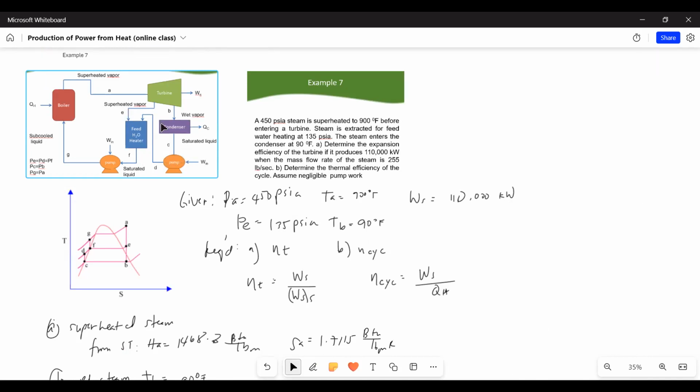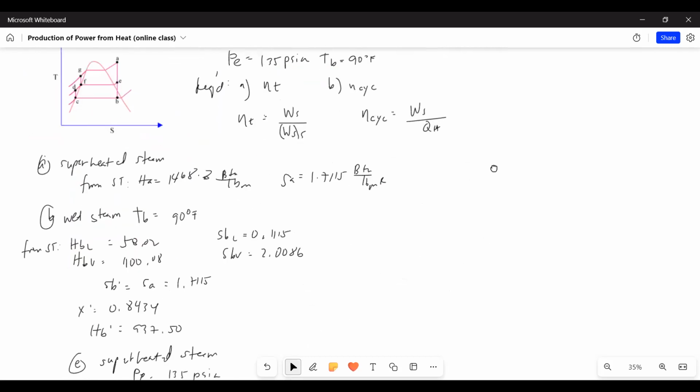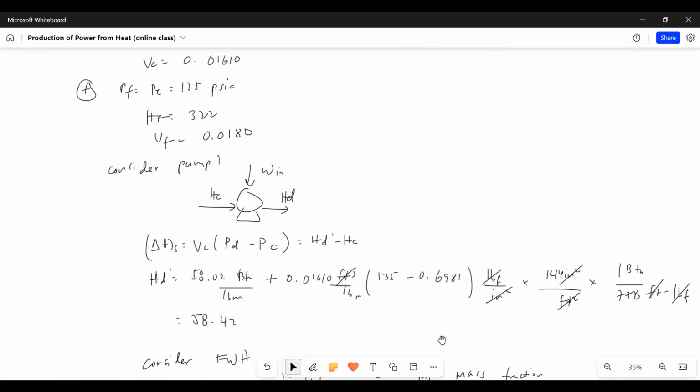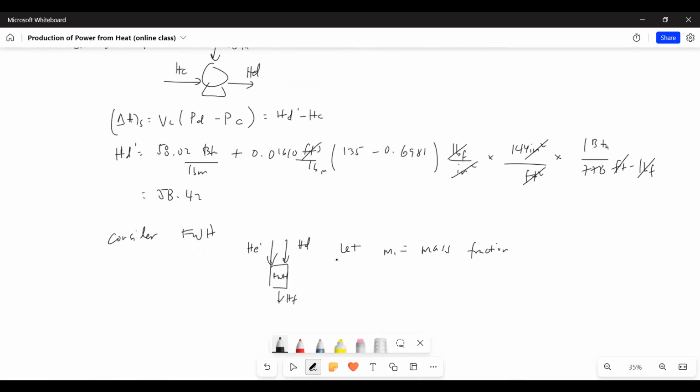Gets? Okay. So, di ba, whatever enters the feed water heater, let's assume na, that's one whole. So, if we express as mass fraction and we let this, inlet D as mass fraction M1, so this should be 1 minus M1. Okay. So, let's write that mass fraction at B. So, this one is 1 minus M1. Okay?